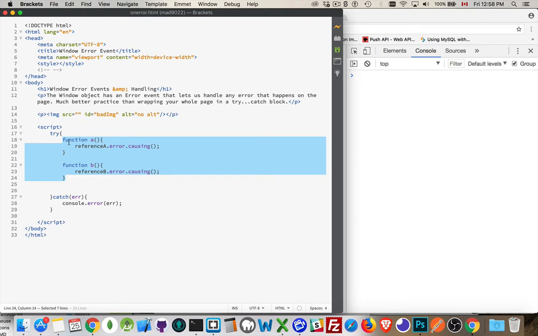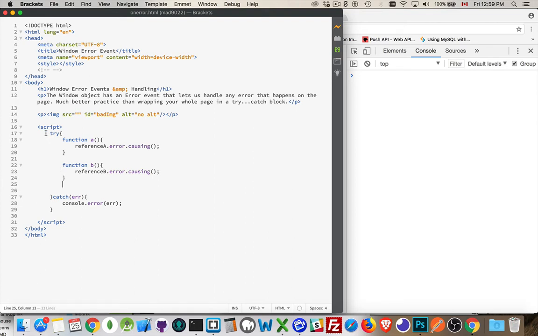So anything that I put inside of here, I can attempt to run this code, and if there's an error, I can catch it, write that out to the console, submit it to a server, do whatever I want with that. Now, in theory, you can just wrap your entire file in a try-catch block. So any errors that happen inside there, you catch them and then can report them. But it's not a very usable thing, and it doesn't work for scripts that you bring in from other sources.